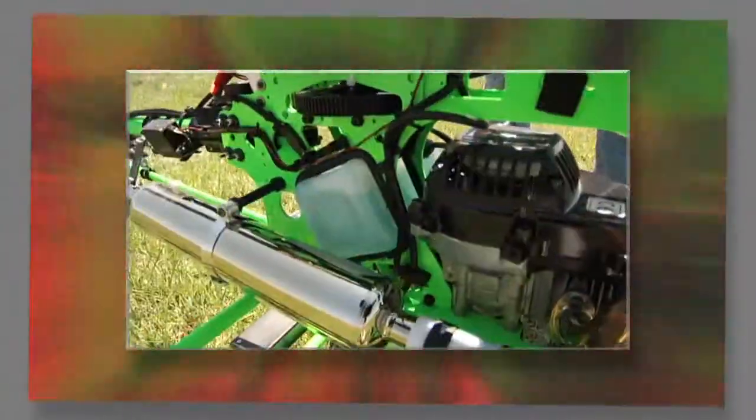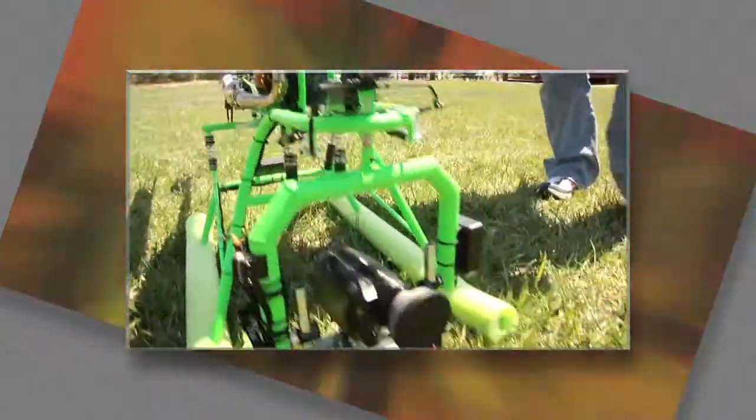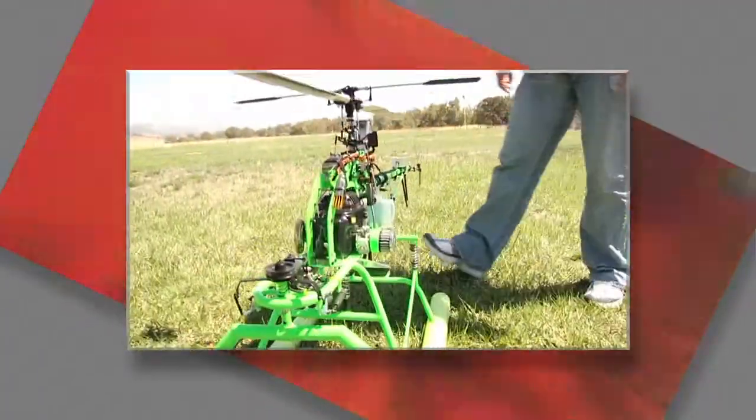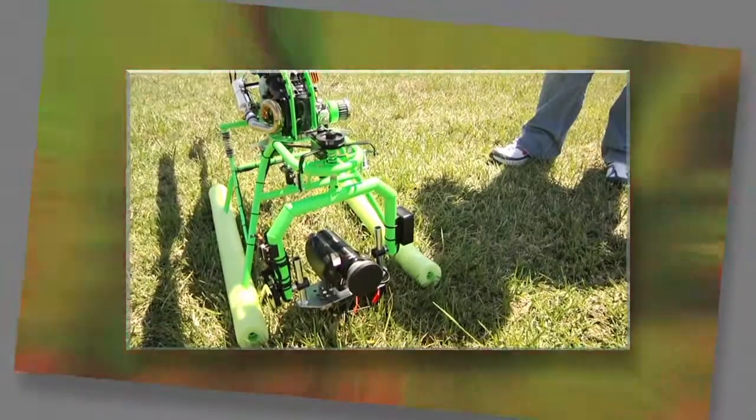The helicopter runs on gasoline. Basically, it's a weed eater motor. Very, very powerful. The helicopter weighs close to, it's bordering almost 40 pounds when everything's put on it. That's the big body. There's a big fiberglass shell that goes over it.